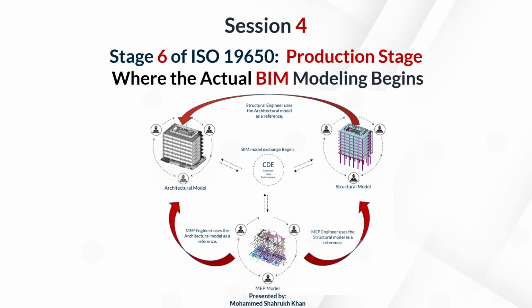Now, next we move into the next phase of the ISO 19650 BIM workflow, that is the stage 6 production stage, where the actual BIM modeling begins. So here we will look at the BIM modeling workflow starting from the conceptual design, moving into discipline specific models, and finally bringing everything together into a federated model. So let's continue with the same example of our 6-story commercial building which we saw in the last session.